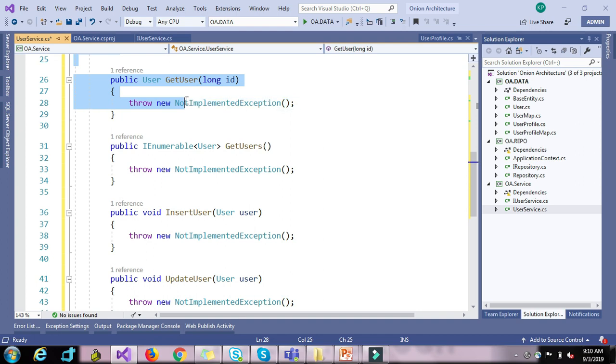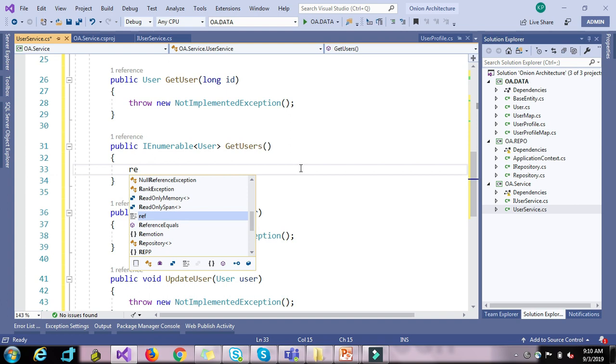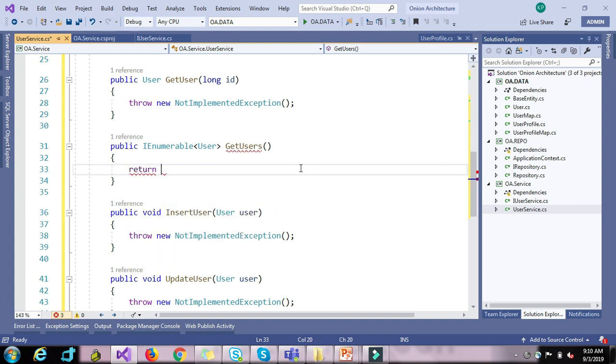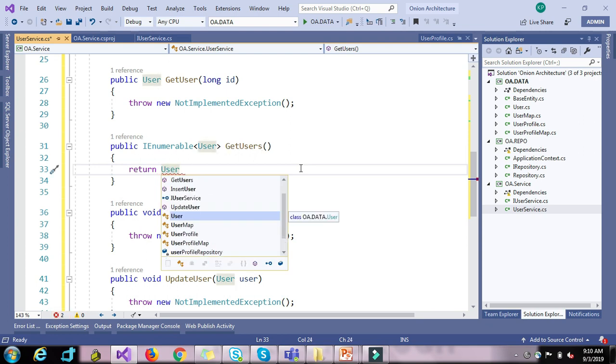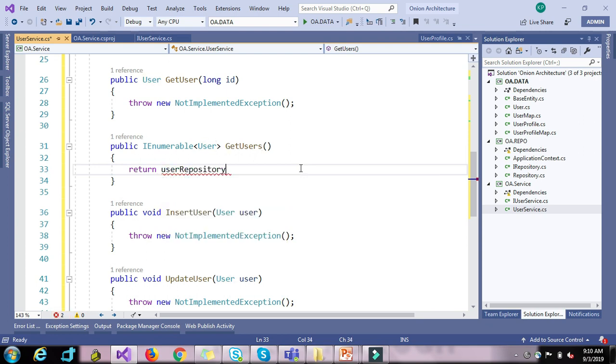First, GetUsers. It will return userRepository.GetAll. We need the whole user list, all the user entities, so that's why we use GetAll.